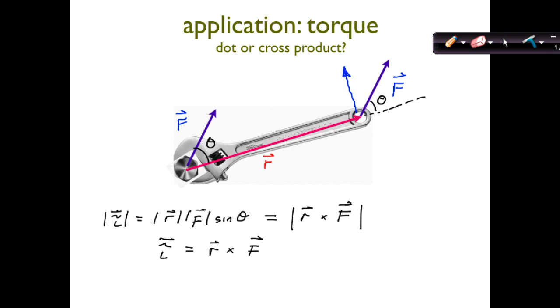And that's exactly how bolts are designed, because if you turn this wrench left, what does the bolt do? It comes out, right? Lefty loosey, righty tighty. So if you were to actually turn this wrench this way, the bolt would come out at you, right? So it's a perfect example of torque. So the direction, in this case, of tau is out of the screen. Exactly what the bolt would do if you twisted the wrench that way.